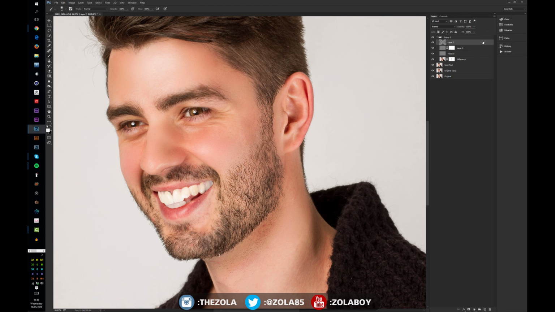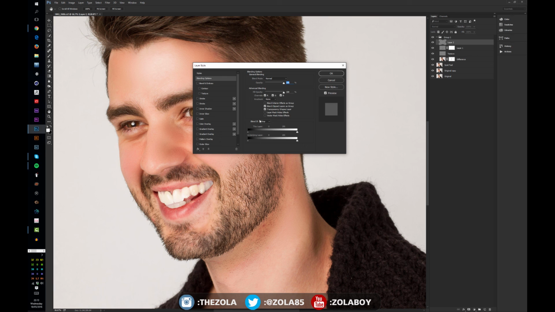What I can do now is double click in here, and we're going to choose this blend if, and I'm going to alt click here and bring this in, and as you can see, as I bring this in, this is blending the darker areas back into the image. So I'm going to bring it in to the point where things start to look more normal, and then I'm going to grab the left side here, not necessarily holding alt, and as you can see here, it allows us to make something of a rough selection, and I'm going to hold alt and soften that out a bit, maybe bring that in there, and I'm going to hit OK.